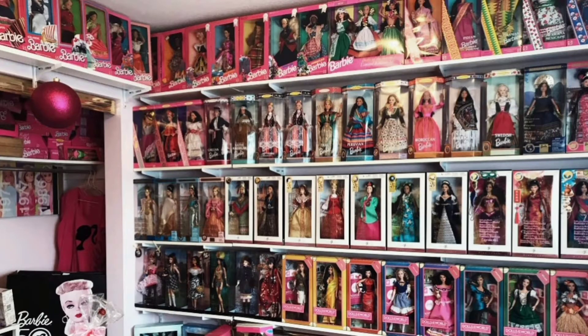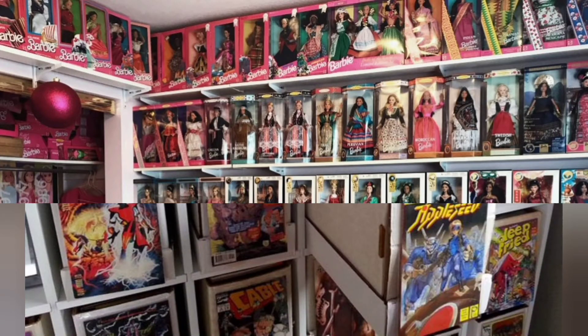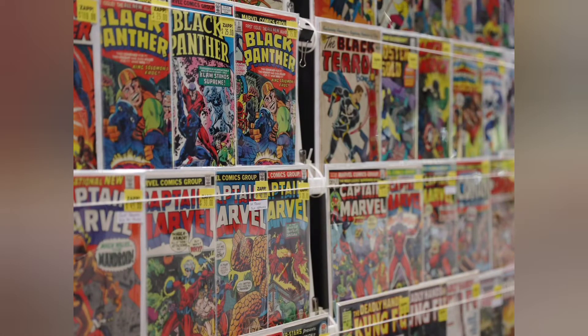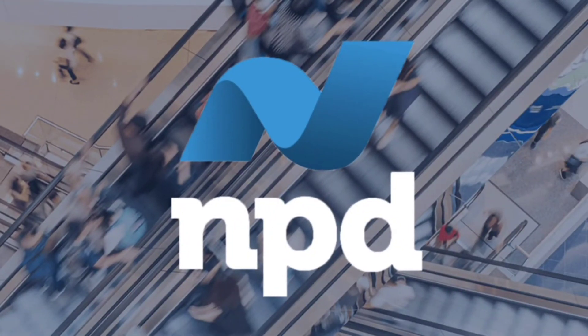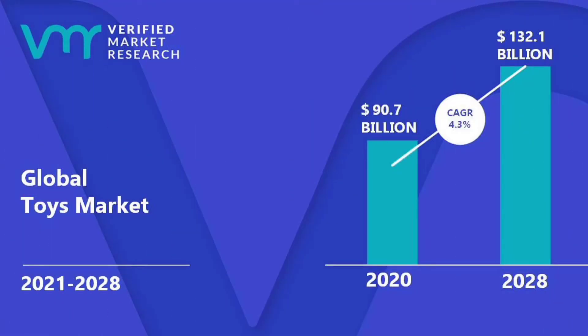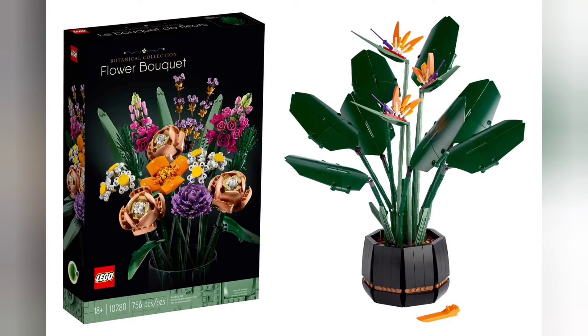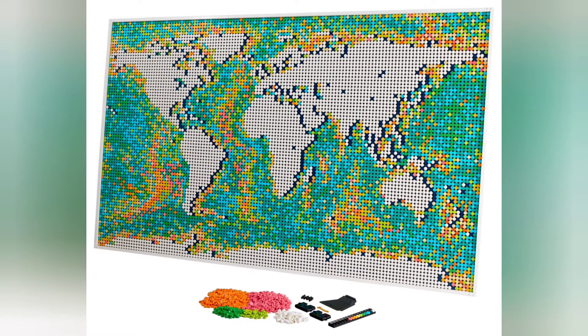This kind of stuff has always existed on the fringes and the adult action figure market has been around for ages, but now it's actually mainstream and becoming commonplace for many adult fans to collect. It's the same with comic books — it's not kids or young teens reading them anymore, it's folk in their late 20s, 30s and 40s. NPD are actually predicting a further growth of 6% in the first half of 2022, which would make 35% of all toy sales in the UK exclusively adults. And LEGO has been on the forefront of this, developing the adult range from 2018 onwards with a new focus on ever larger and more expensive sets.